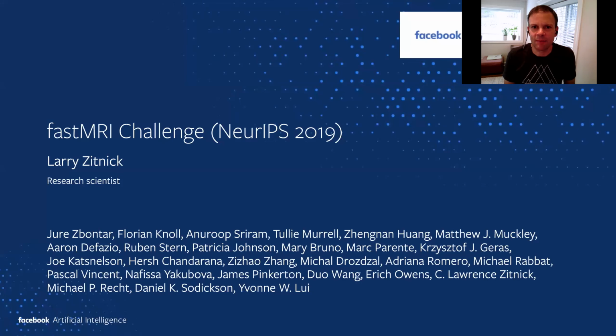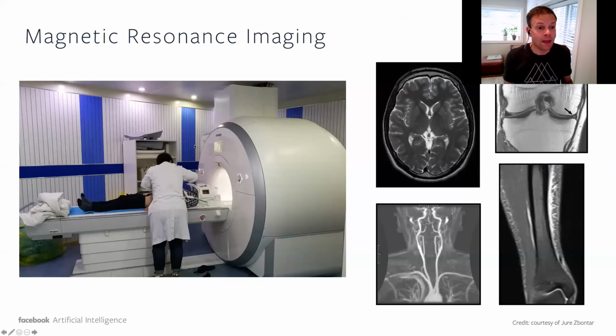And speaking about problems that actually matter, let me talk about the fastMRI project. This is one that's really interesting from an evaluation standpoint. It's a collaboration between Facebook and, I think hidden behind my video here is NYU, the NYU Radiology Department. Now, what is fastMRI? fastMRI is a problem where you want to speed up the acquisition of MRIs.